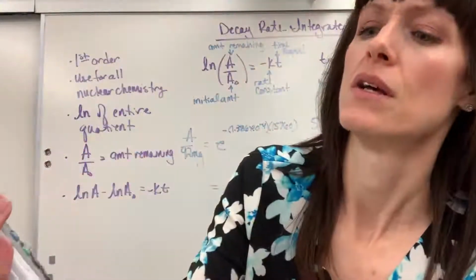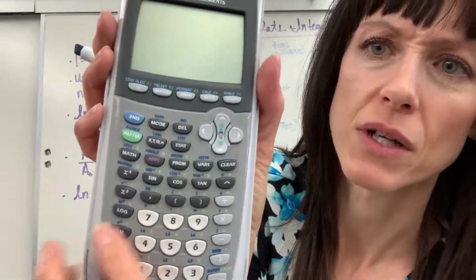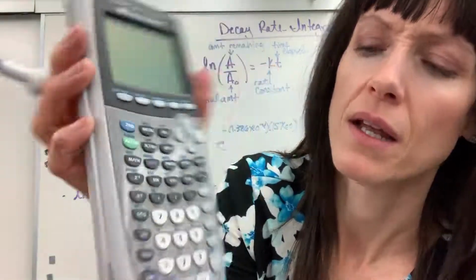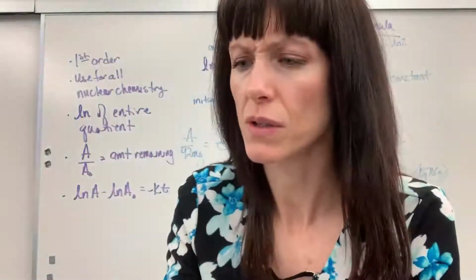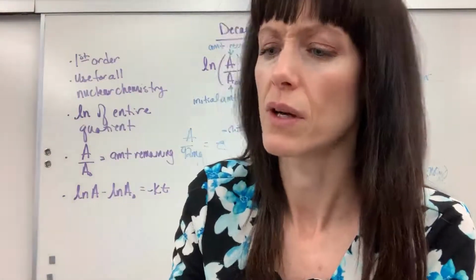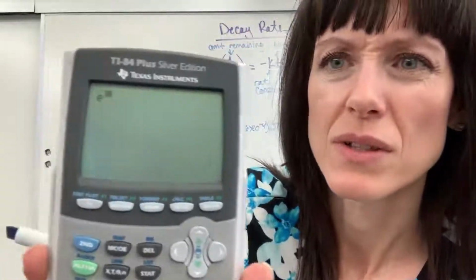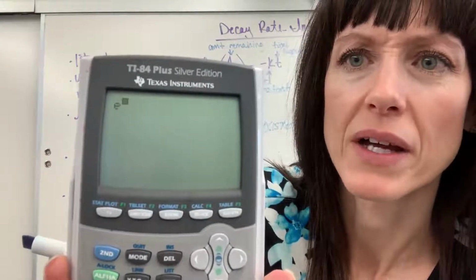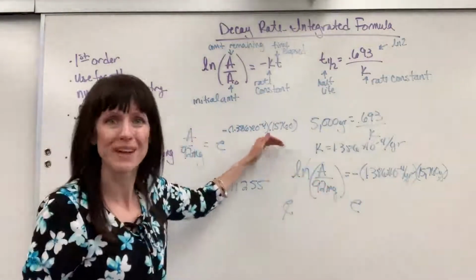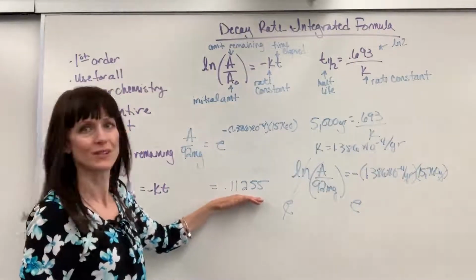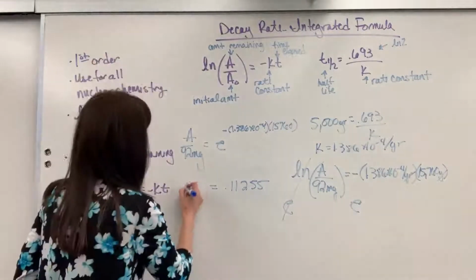Let me show you in case you need a little review on this. Okay, so there's natural log right above it. So I do my second and then do the ln, and that will give you E to the X. In fact, let me show you really quick. Let me clear all of this. If you go second, the natural log, you can see that little E raised to the power of X. And then I do parentheses, put in these two numbers right there, multiply that. And then you get the 0.11255.